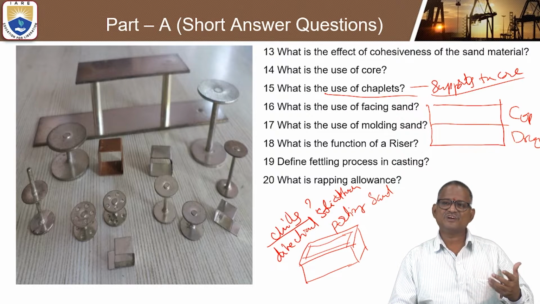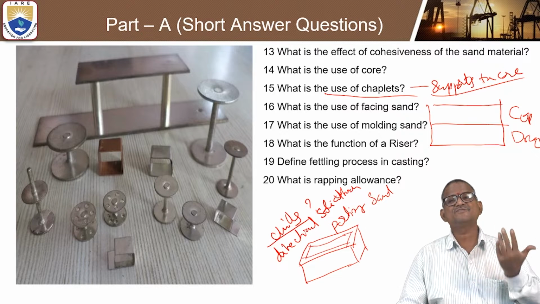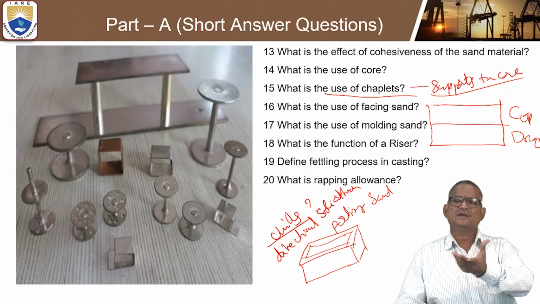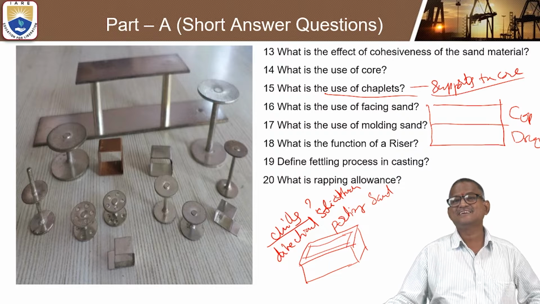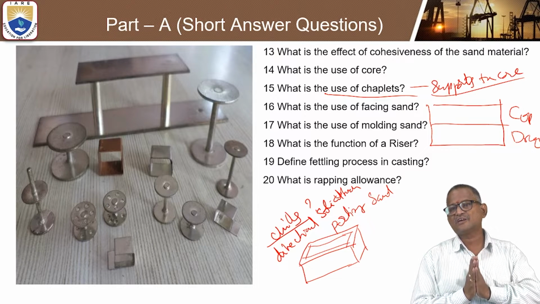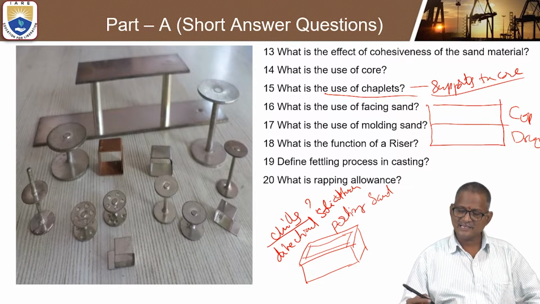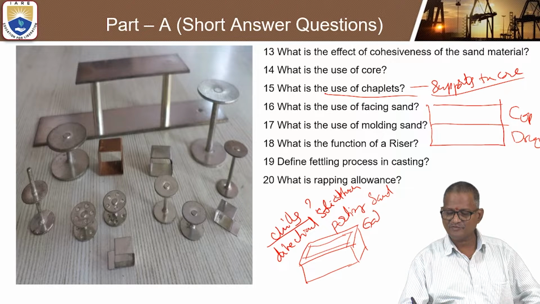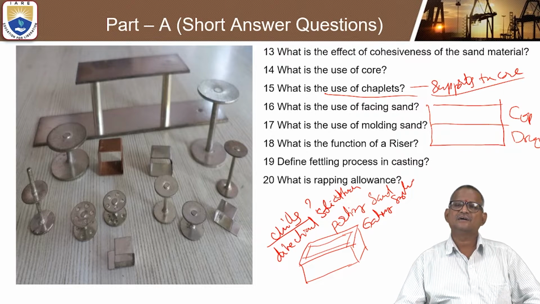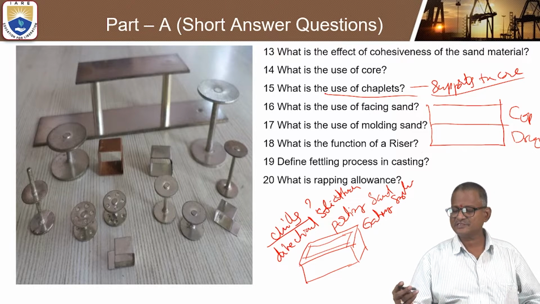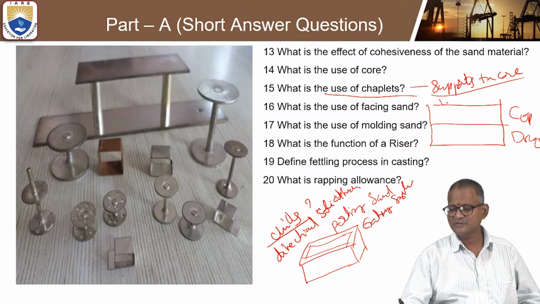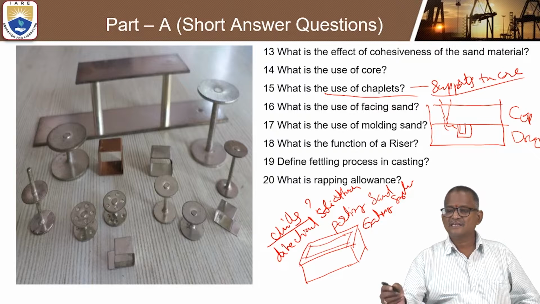Okay, and what is the function of a riser? What is the function of a runner? What is the function of an in-gate? I already explained this in the previous session. That is sprue, runner, in-gate. That is the gating system. The design of a gating system is explained in simple definitions. You can see there is a pouring basin and there is a sprue. The metal enters, then a small gate, and then it enters into the mold cavity. Okay, so here the riser.